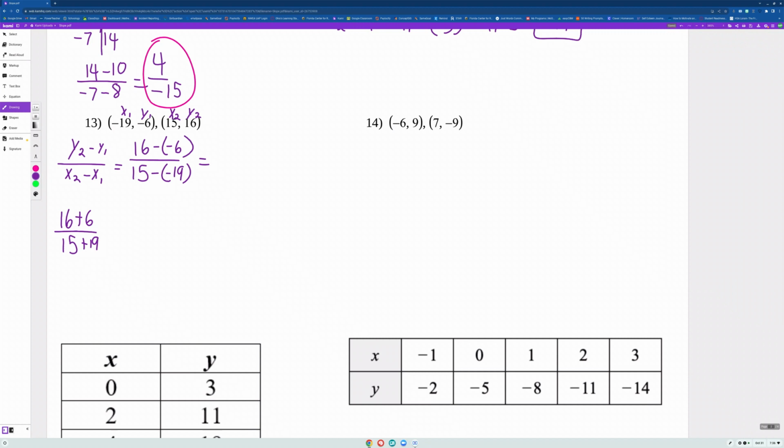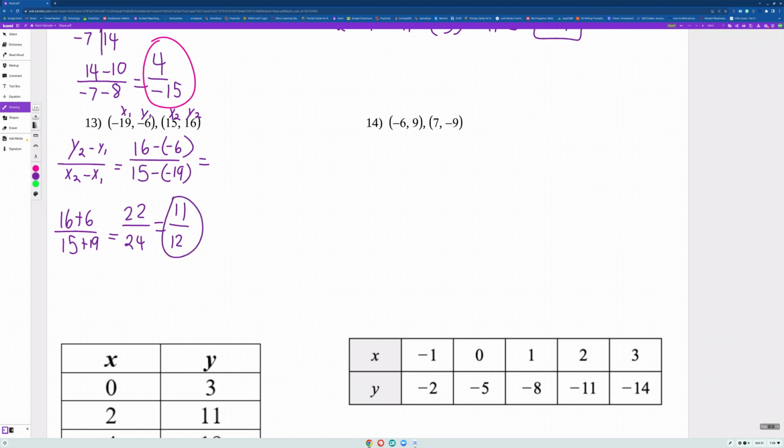All right, so once I have that, this then becomes 16 plus 6 is 22, all over 15 plus 9, which is 24. And if there's anything I can do to simplify this fraction, so in my head right now I'm thinking, is there a number in common that 24 and 22 have? And in this case, yes, there is, right? I can divide both 22 and 24 by 2. And once I do that, 22 divided by 2 becomes 11, and 24 divided by 2 becomes 12. So your slope for this one is 11 over 12.